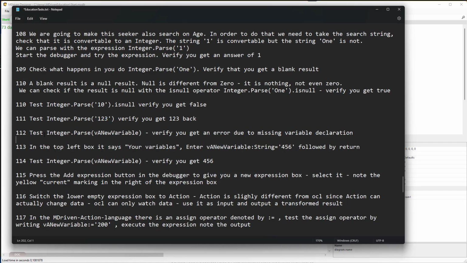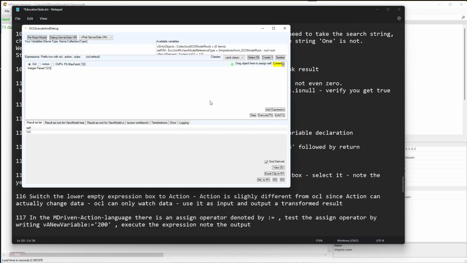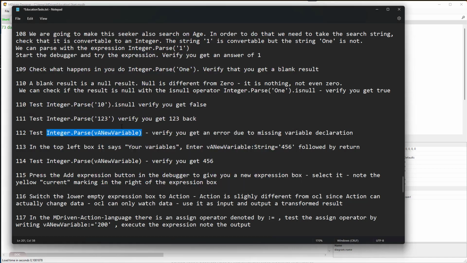Test integer parse v a new variable. Verify you get an error due to missing variable declaration. V a new variable is not a type name, so it doesn't understand.